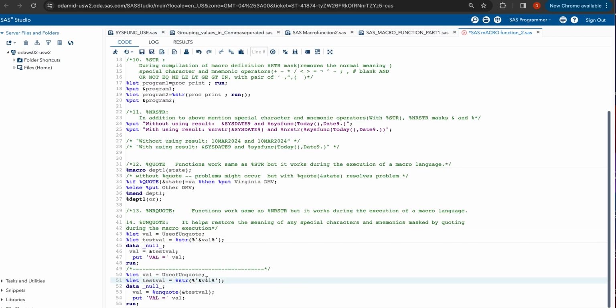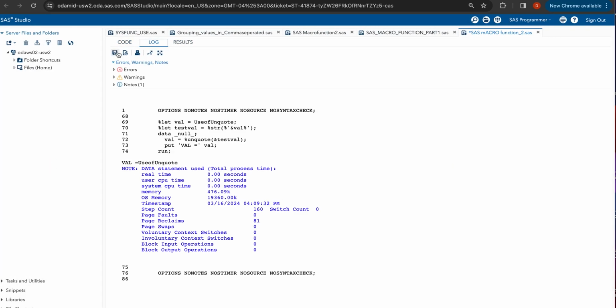Let me use uncode and run the program. It resolves the issue. In this way, we can use SAS macro functions in our SAS language. That's all about question number 56. Thank you.